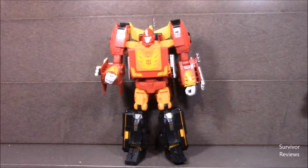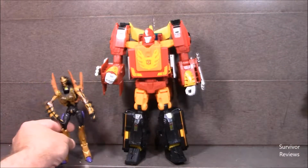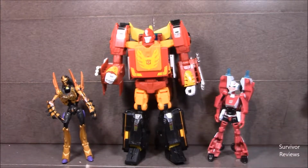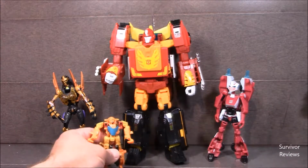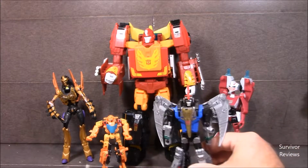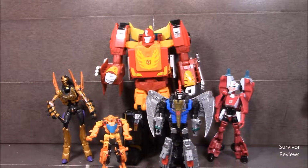For you Beast Wars fans, here he is with Black Arachnia, and you animated fans, here he is with Animated RC. And the only other ones I really have, here he is with a Legends figure, and here he is with another Power of the Primes figure.